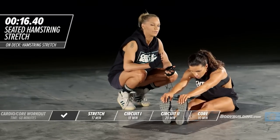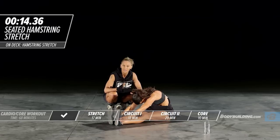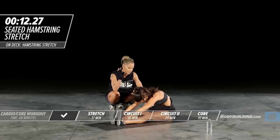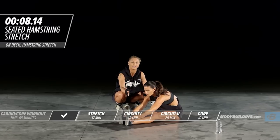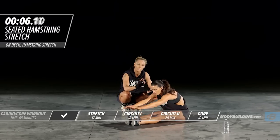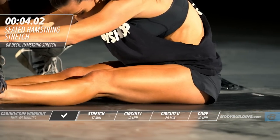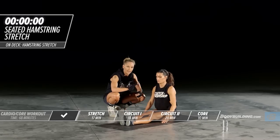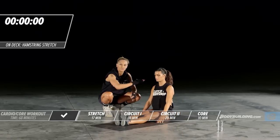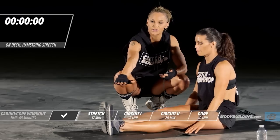It is really important though that when you are stretching, you take yourself slightly out of your comfort zone. I see people at the gym kind of half-assing stretching, and you're doing nothing if you're doing that. The idea is to really warm the muscle up. Okay, so now she's gonna come back and relax and give it about 5 seconds, and she's gonna go right back into the next stretch.